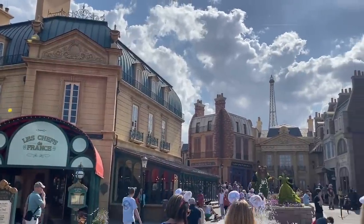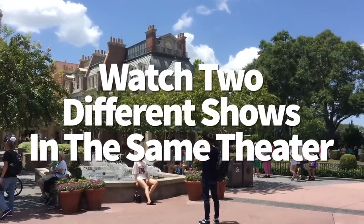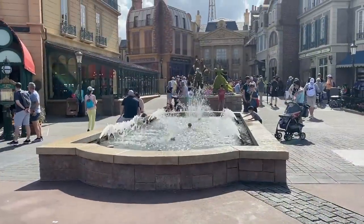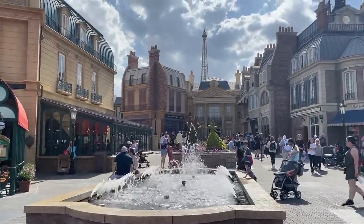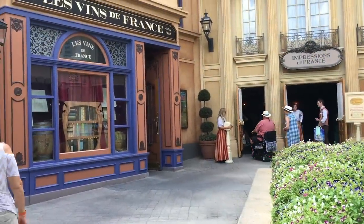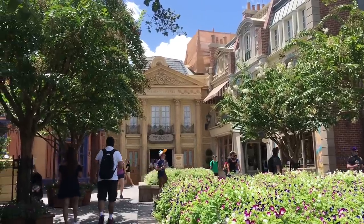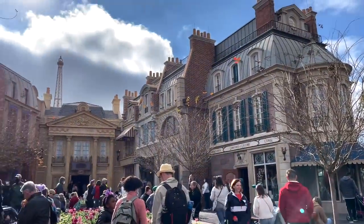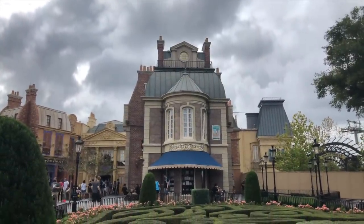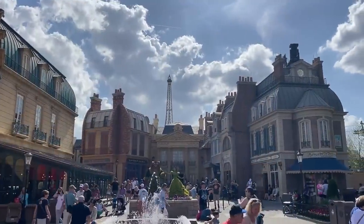Here's a tip you'll need if you're sticking around Epcot's France Pavilion. In the back you'll find the Palais du Cinéma, which rotates out two different shows. The first is the Beauty and the Beast Sing-Along, a 15-minute journey through the classic animated tale from LeFou's point of view. This shares screen time with Impressions de France, an 18-minute film that showcases France. The sing-along plays during the day, then the film switches to Impressions de France by evening through the rest of the night. While waiting for either show, check out the 'Tale as Old as Time' French storytelling gallery, which showcases costumes, music, artwork, and highlights French cinema, theatre, ballet, and opera.